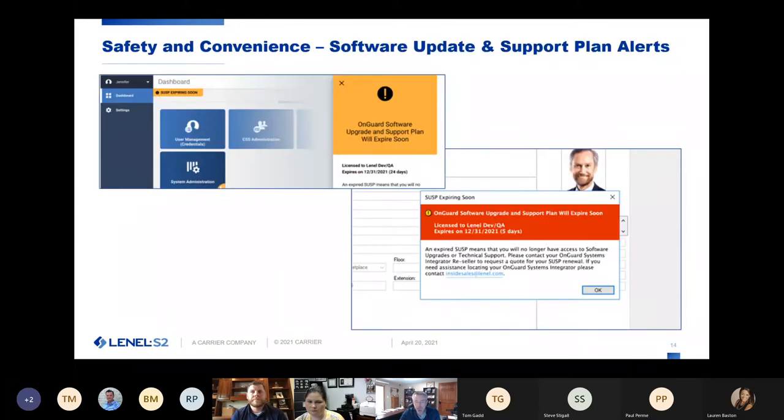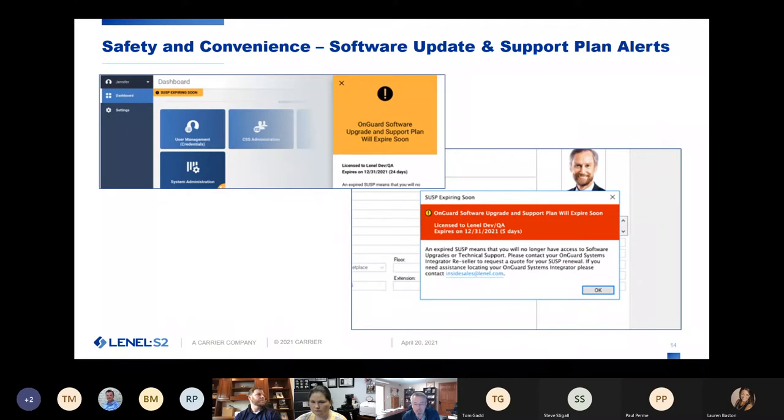One of the things we've done, and we've been asked for this by both the end users and the VARs, is answer the question: how do I know when my software support agreement is going to expire? So in version 8, we've built in a SUSP reminder that comes up at 90 days, 60 days, and 30 days. If you haven't renewed within that 30-day period, it's going to let you know every day until it expires. It's just a message that comes up across the screen. You hit the OK button and it goes away and you go back to normal business, but at least you'll be notified that your support agreement is going to expire.